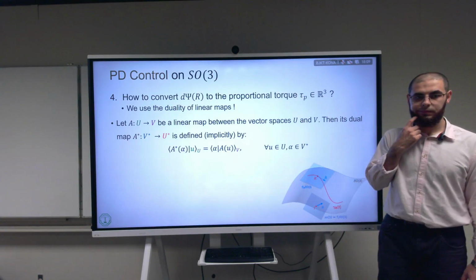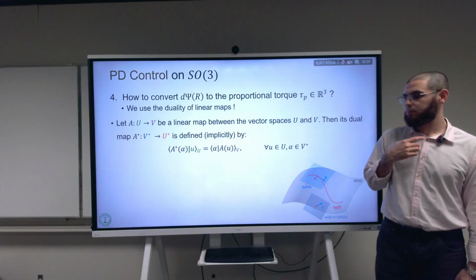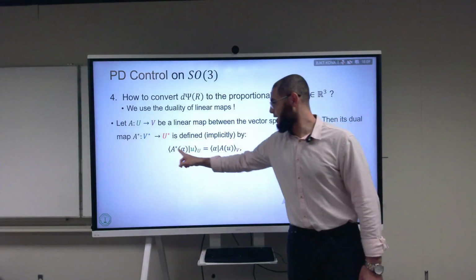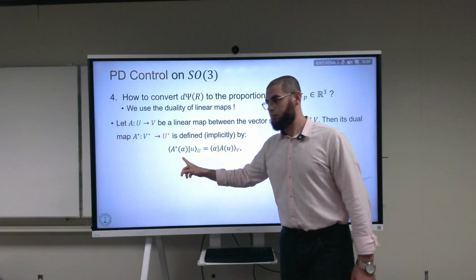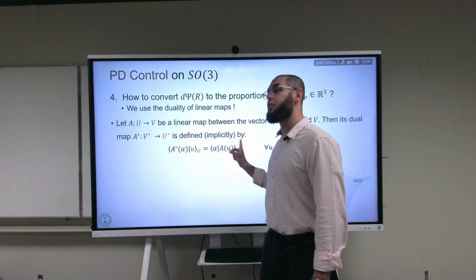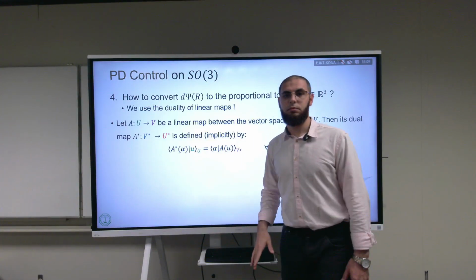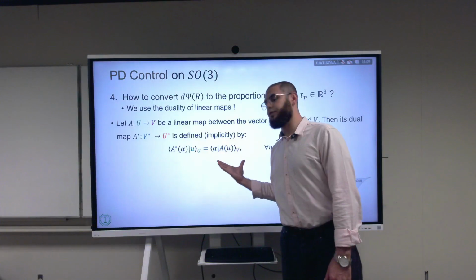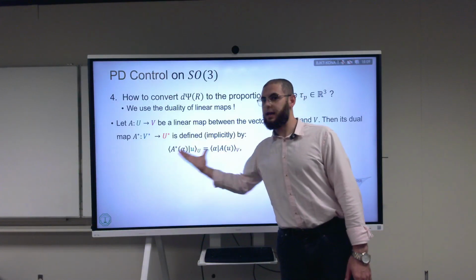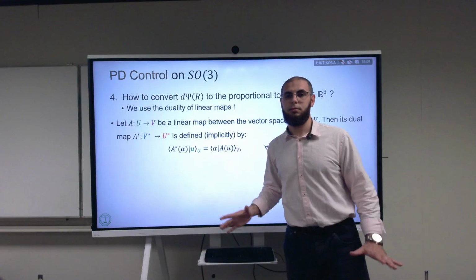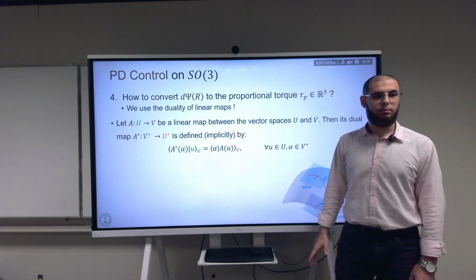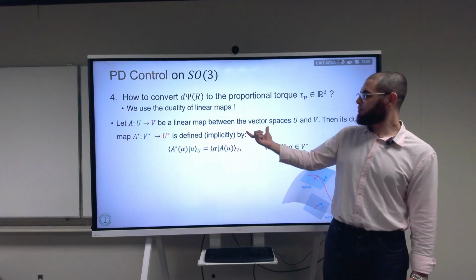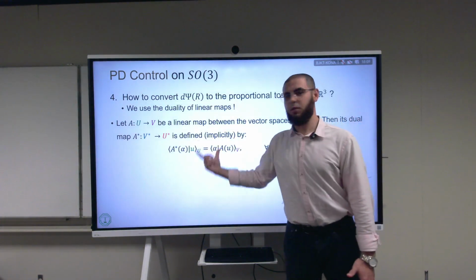Why is the dual map for U equal to the dual map for V? They're not the same. This is a real scalar number, right? And this is another scalar number. They are the same. So why the equality between them? The scalar number that I get, 5, I get from this side 5. If I get 6 here, I get 6 here, and so on. They are always the same number. But why does A star map V star to U star? That's a definition.